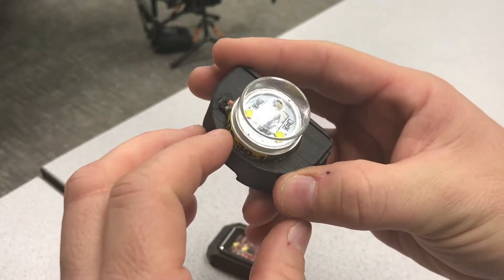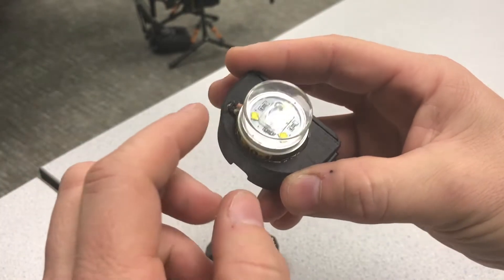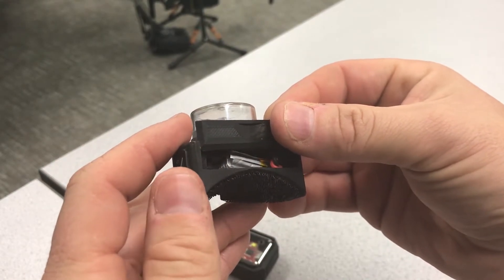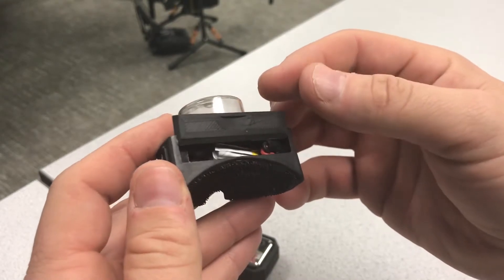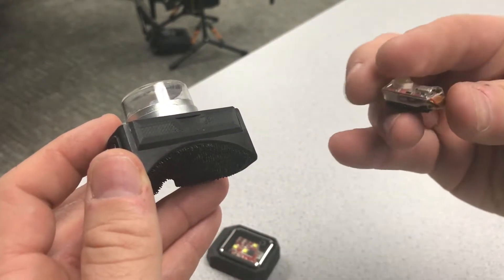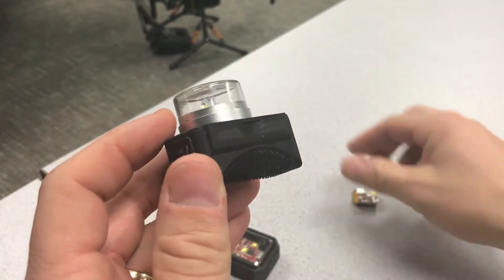The DS30 has four high-output LEDs — one of them is in the middle under a little cone. The battery is underneath a sliding gate; it's a little lipo battery that can be charged and replaced. That's one of the big benefits: the life of this unit is a long time, whereas others have self-contained batteries that once they die, you pitch them in the trash.